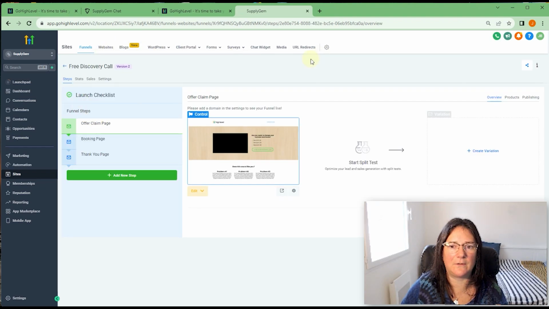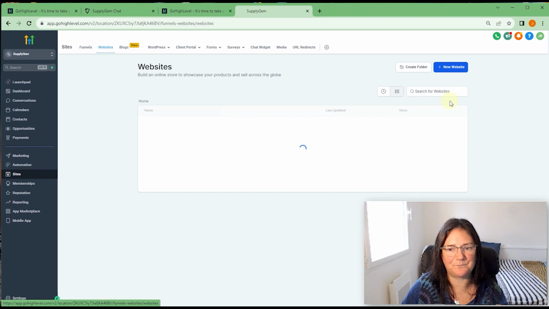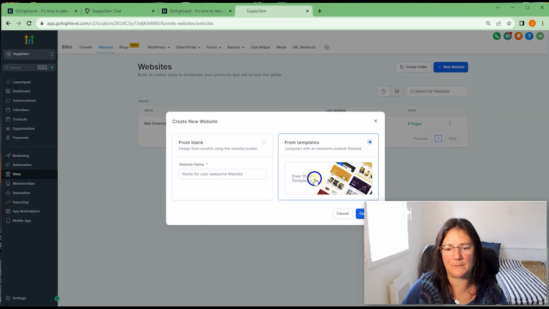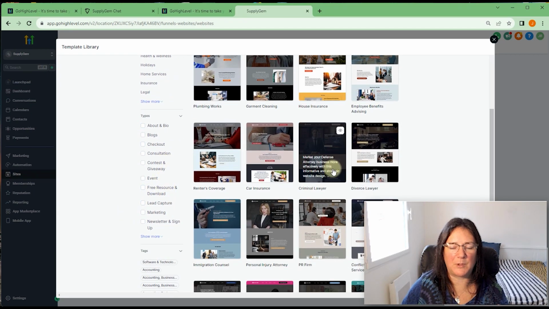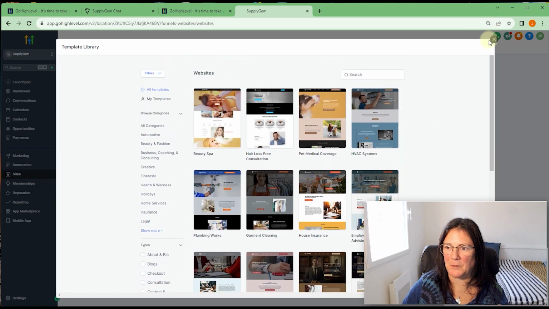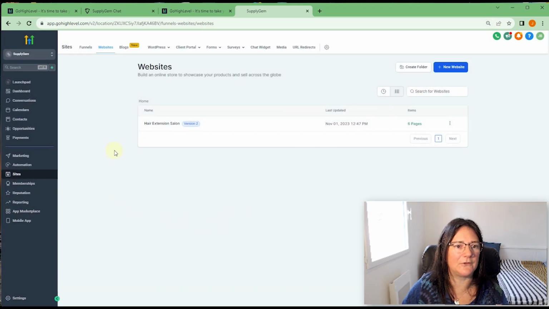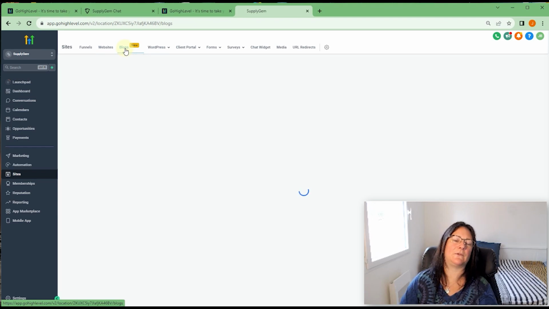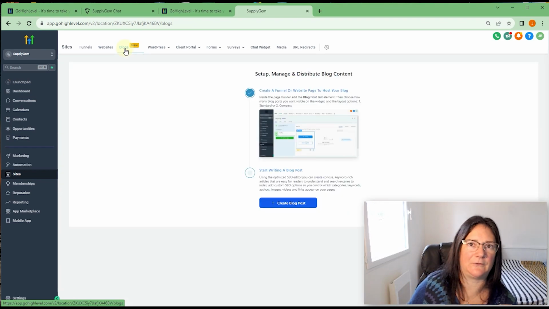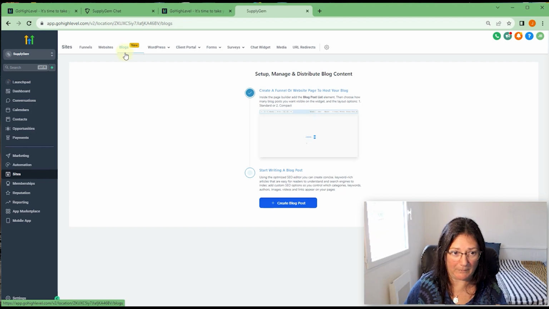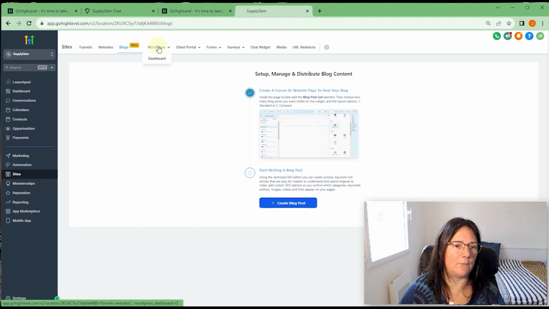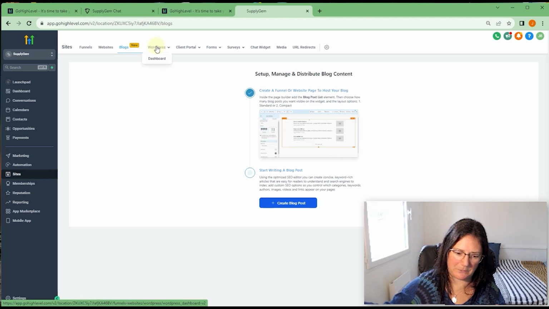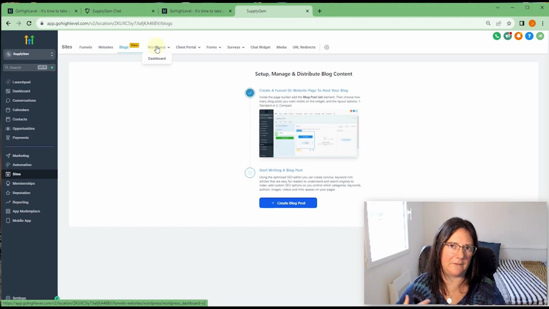So back on the main page, we've got the websites tab. Again, a bunch of templates, over 1,000 to pick from, for all sorts of different business niches and purposes. So again, browse for the one you want and use that, or you can create them from scratch. Same editing tool as the funnels, so I won't show you that again. You can also create blogs. So if you want to add content to a website to increase organic traffic, then the blog's a great way to do that. So GoHighLevel allows you to do this. You can integrate with WordPress. So if you had a WordPress site, you can integrate it with GoHighLevel and gain some functionality between the two platforms.